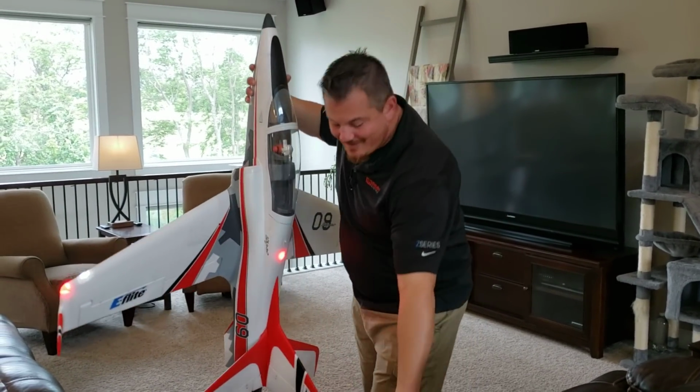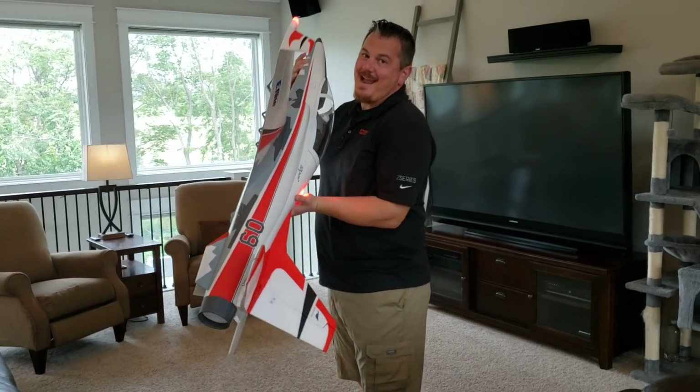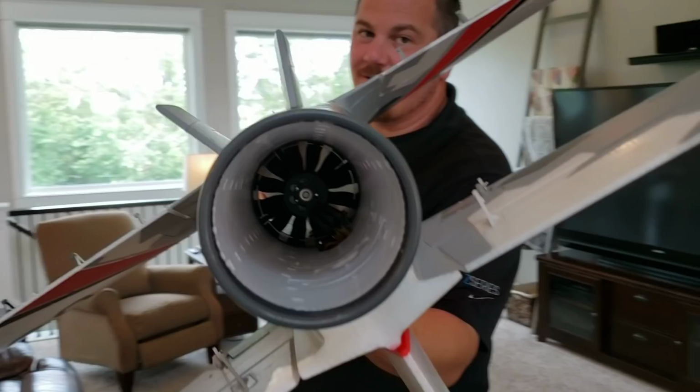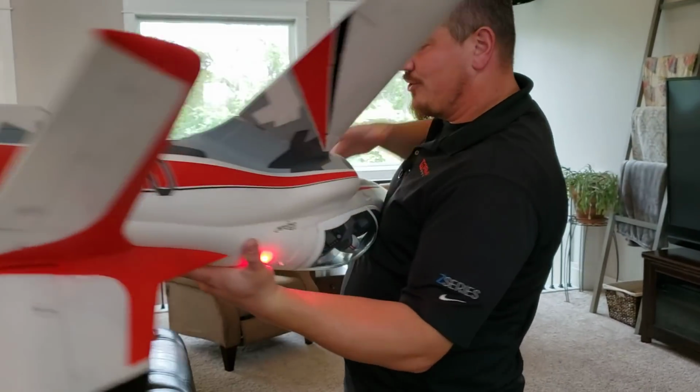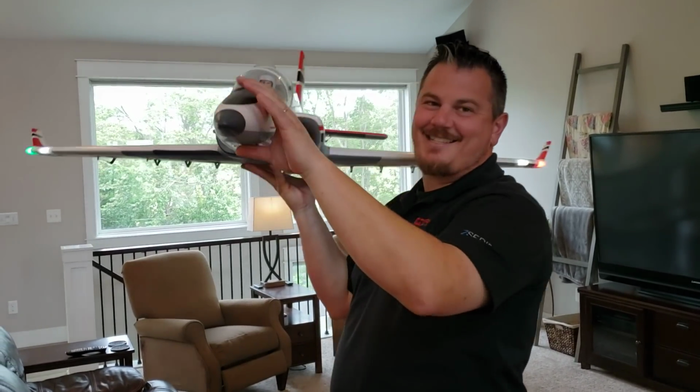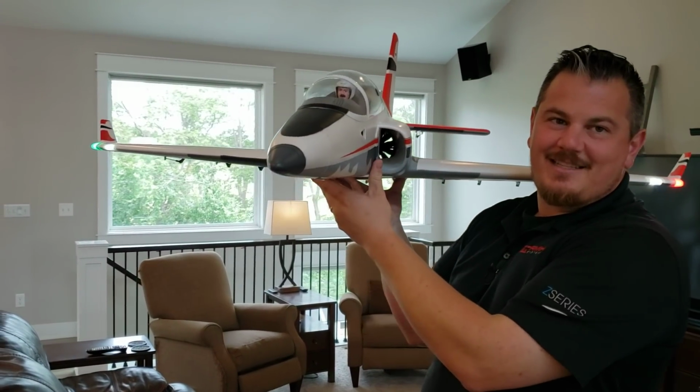So, that is why 90 millimeters is sweet. And by the way, look at the fan. The fan looks beautiful, doesn't it? Yeah, it's cool. Absolutely gorgeous. And then look at the inlets. Oh yes, that looks so good. Yeah. That is so cool.